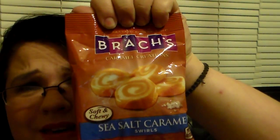My friend Roxanna had hauled these or posted a picture on Instagram, and I saw it and I was like, oh my gosh, I've got to have those because my Dollar Tree didn't have them. When I went out of town today I happened to find some. I picked up a bag of the Brock's Sea Salt Caramel Swirls — these things are freaking amazing. And then I picked up another bag: the Chocolate Caramel. Oh my gosh, these are so good. If you see these at your store and you love caramel, definitely pick them up.